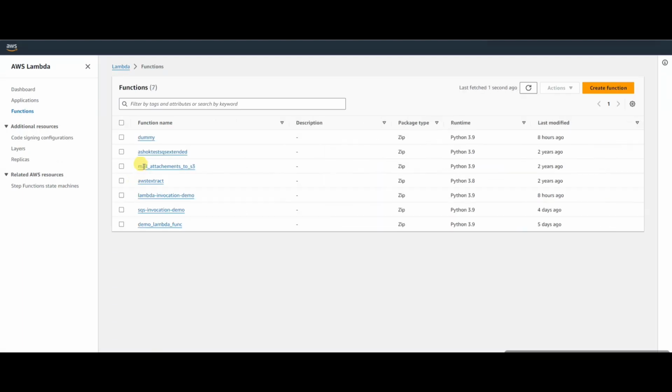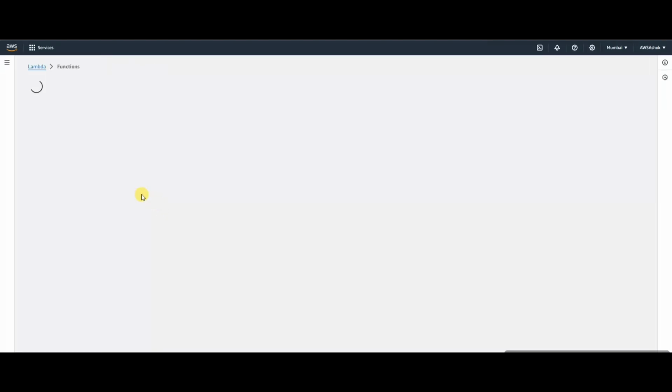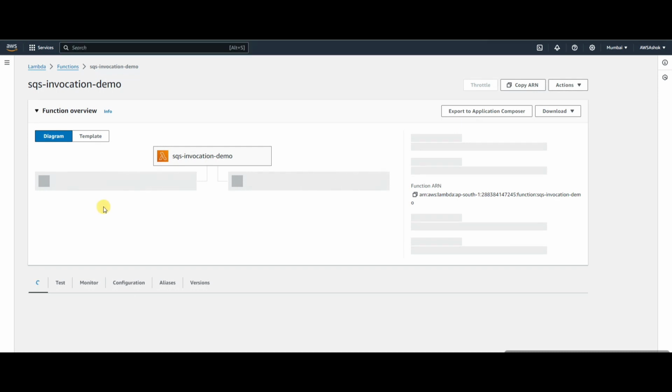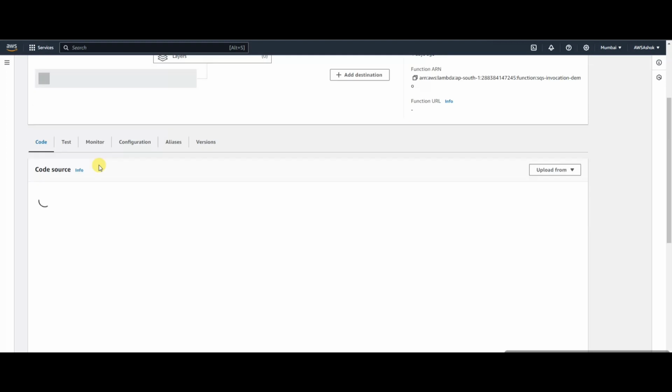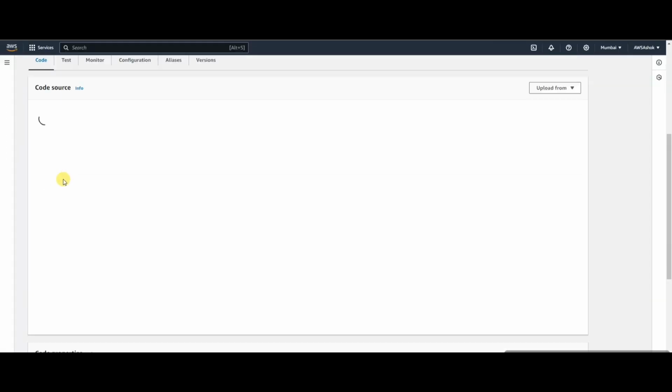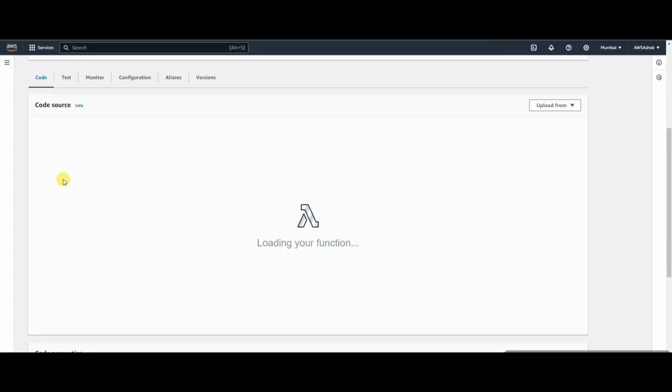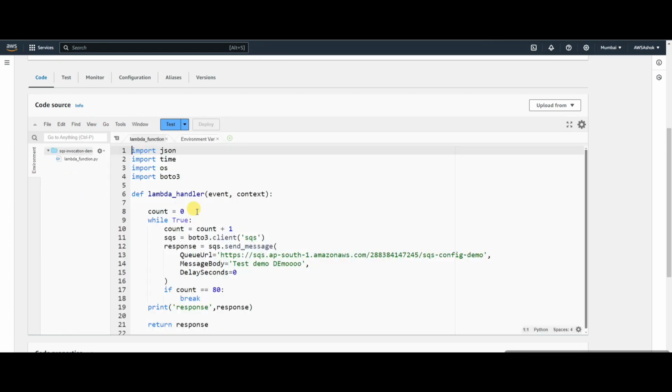We can run in a loop and just post the messages. This is the function I am using, SQS invocation demo. In this function, in a loop, we send all messages to SQS, with a while loop, count starting at 0, count plus 1, pushing a message to SQS.